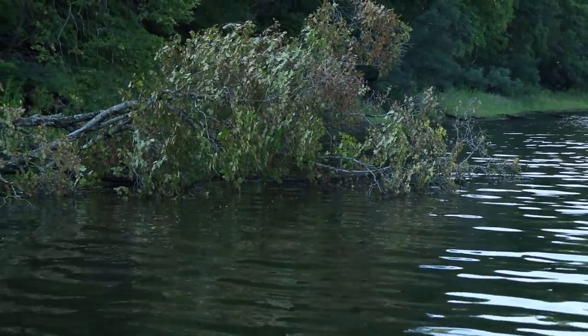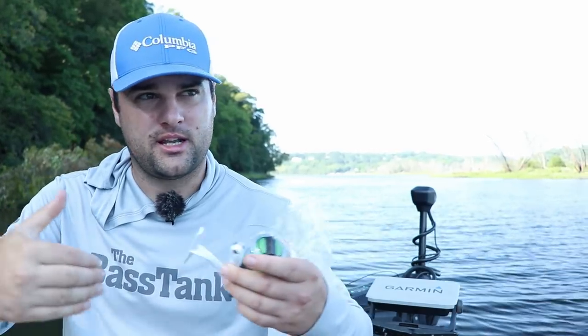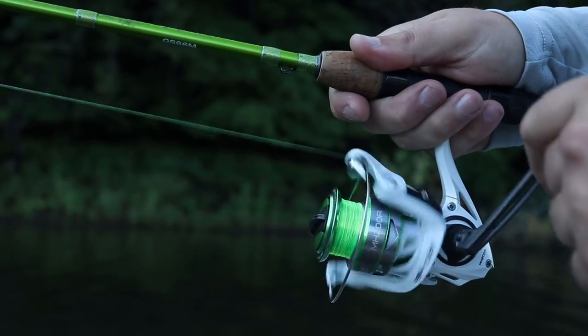There's a chance you can catch crappie in less than 10 feet of water if you've got a strong current flow on a lot of river systems, so don't shy away from going shallow on rivers. Usually the river systems where they'll slide shallower have a lot of bends, and you'll have something like a laydown. If you have a laydown in 10 or 12 feet of water with a current seam going around it, there's a really good chance you can find some fish. Today we're going to go find some fish on a couple of my favorite spots. I'm going to show you on the map how they're set up. One is on the edge of a point or secondary point, about 30 or 40 yards from the edge of the current seam. First we need to spool up this reel and I'm going to use the six-and-a-half footer today.